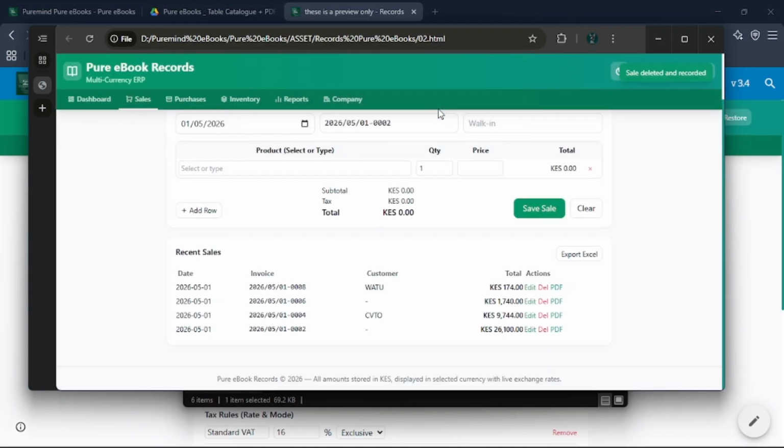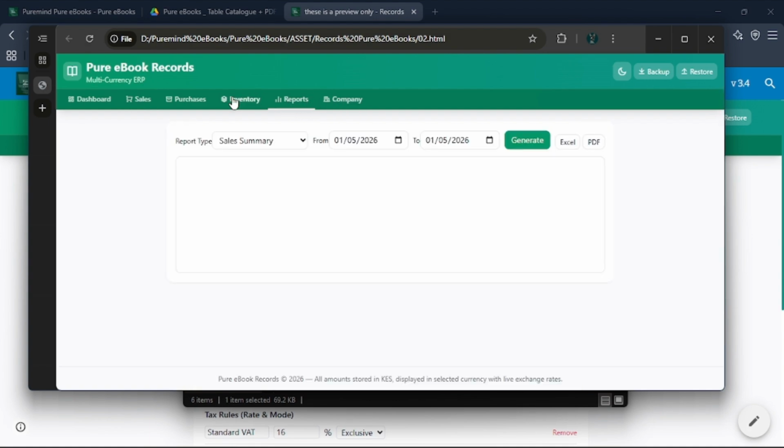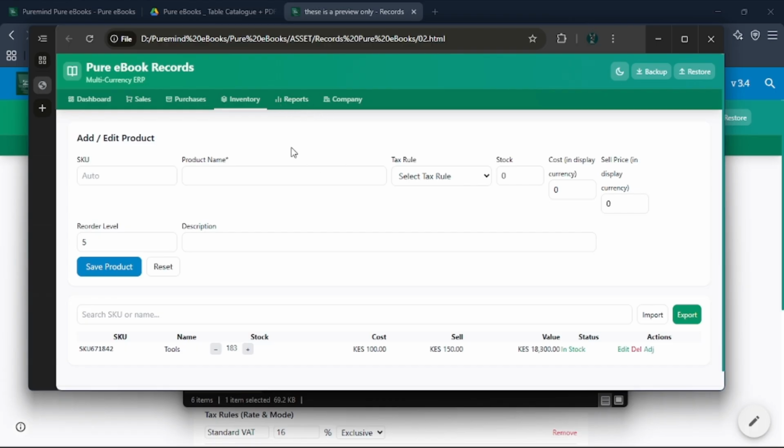Then we delete that record. The record has been deleted. Now this is the offline system. Let's come here to inventory. The inventory has increased.